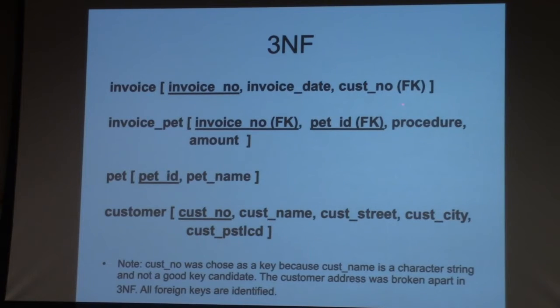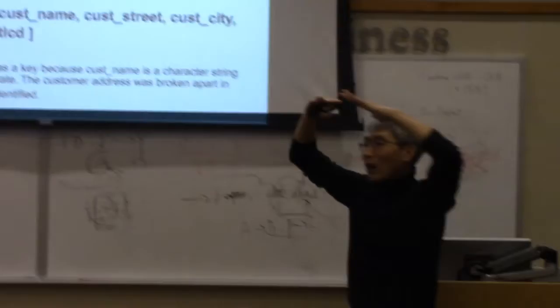So in our case, the customer number determines customer name, customer street, the customer city. It depends on your application. Whether your application accesses a sub part of the customer information, like the address, or not, that we can separate. So we can have the customer number as the surrogate key and separate. But here, procedure and amount are not separate, which means probably in this database there are not many procedures and amounts. So you may allow such a redundancy. However, if you believe that you have a lot of such procedures in your system in the hospital, like 1,000, you had better separate.